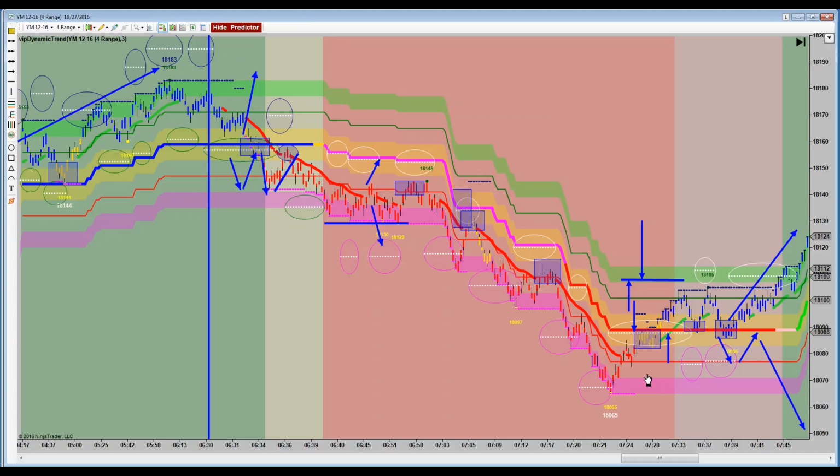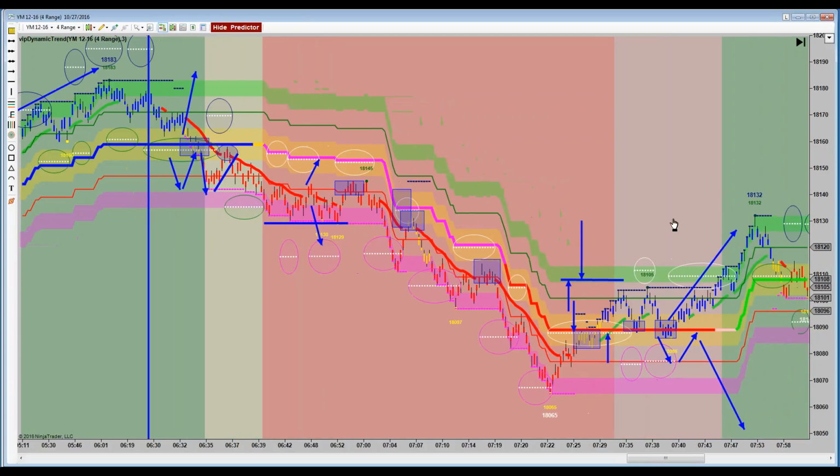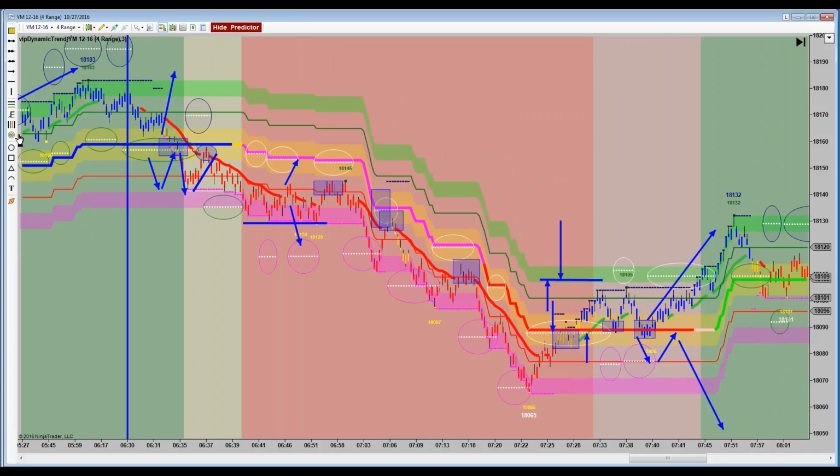So the thing to take away here in terms of this particular trend change was that the midband was holding on support and that you were consolidating in this upper area right here, which was giving you a heads up that it was probably going to at some point break and start heading up. And then we come back, a couple of midband bounces. As I recall, by this point, coming on 8 o'clock, I stopped out of this trade up here and I was done. I didn't trade YM anymore after that.